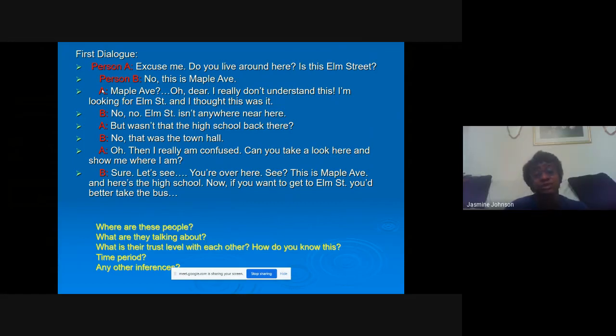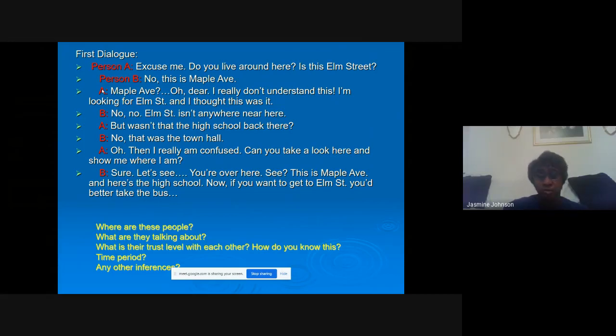So we're going to make some inferences about this conversation. And you probably have already done that just as you were reading and listening to me read it. You kind of naturally make inferences. So first thing, where are these people? I can infer that these people are out on the street in probably a town. It's probably not a huge city. You know, it's not in New York, but it may not be a super small town like Wascom, probably, Marshall, Longview, that kind of town. It's big enough that they need to take the bus to get from one place to another.